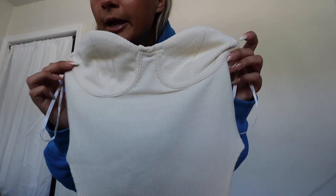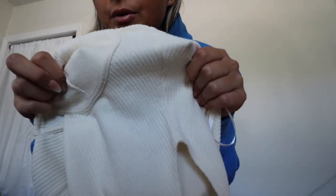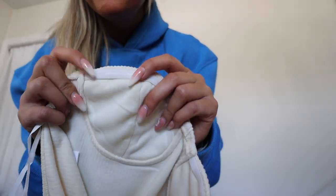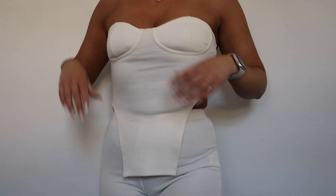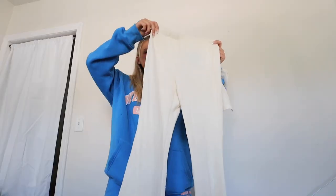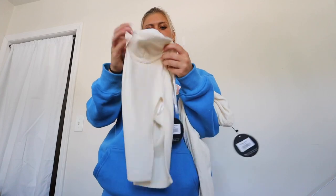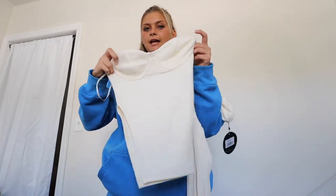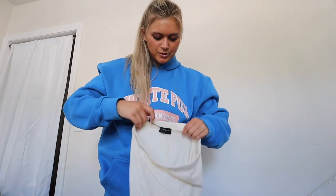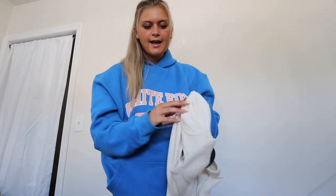I got this super cute little tube top — it's almost like a corset slash bustier vibe, but the fabric is so nice, like a knit fabric. It has an almost suction-cup-like fabric where it sits on your chest, and I love how it goes past the waist. It's called the Make a Comeback Top in cream, size small. The bottoms are called the Revival Pants in size small — I think they'd be so cute together on a summer vacay with some big gold hoops.